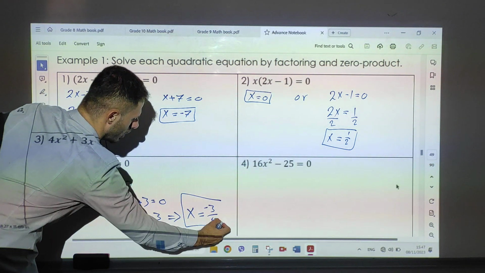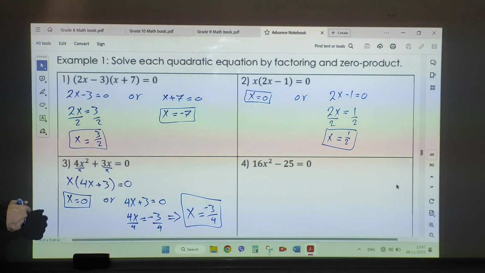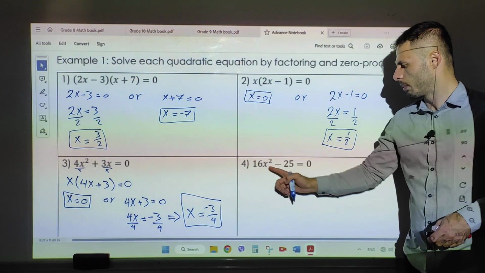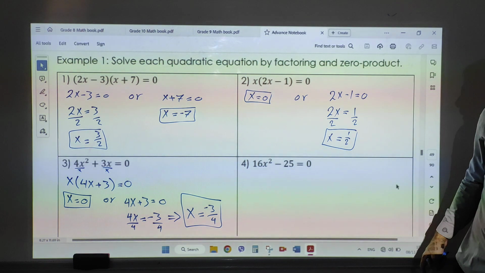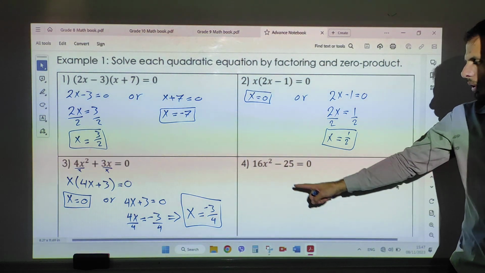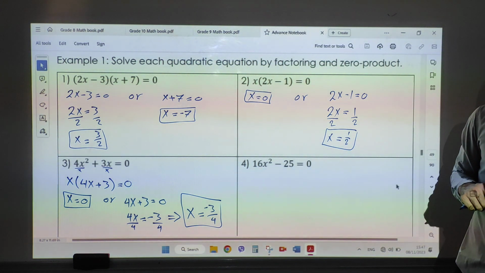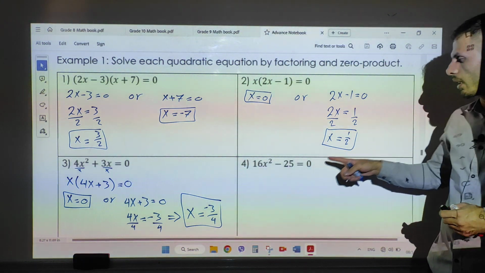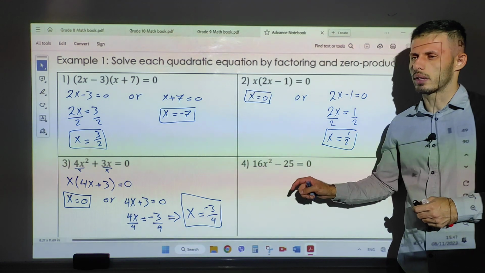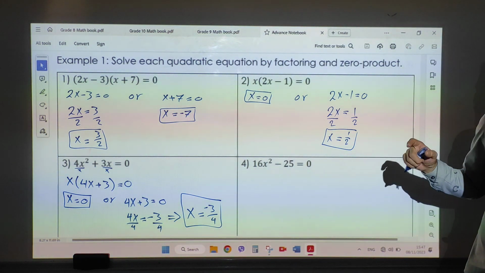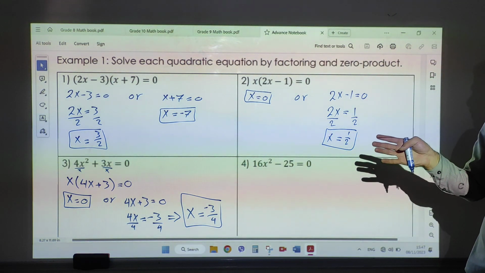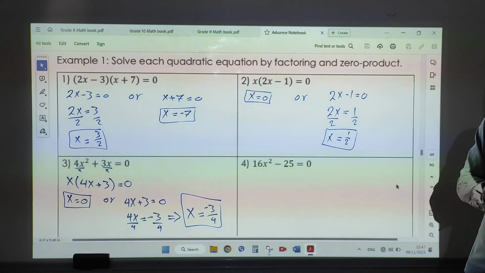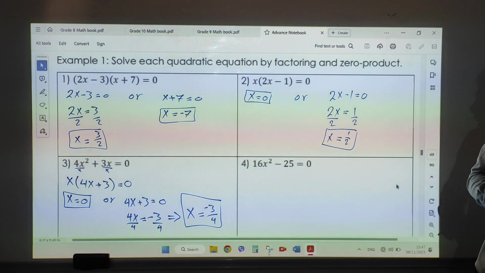This is our final result for this question, which is these two. The next one: can the numbers be divided by anything in common? No. The letters, we have x power 2, we don't have x, so it's not GCF. We think about the other ways of factoring. This is two parts. In two parts, what do we have: perfect square, or difference of two squares, or do we have grouping, or the others that we studied.